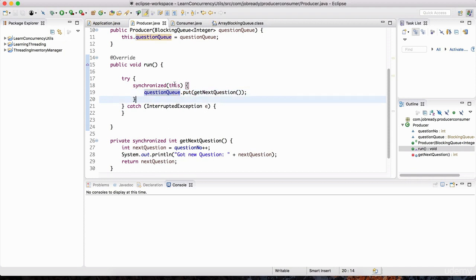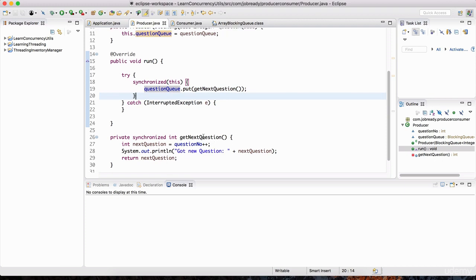And now this is 100% thread safe, but from a coding standpoint, this is not a good way of synchronizing, because notice that we've got two synchronization blocks here. The getNextQuestion is going to return the next int, and it's synchronized, going to print and everything. But we've got this insertion also in a synchronized block. So we've got two synchronizations going on here, one inside of the other.